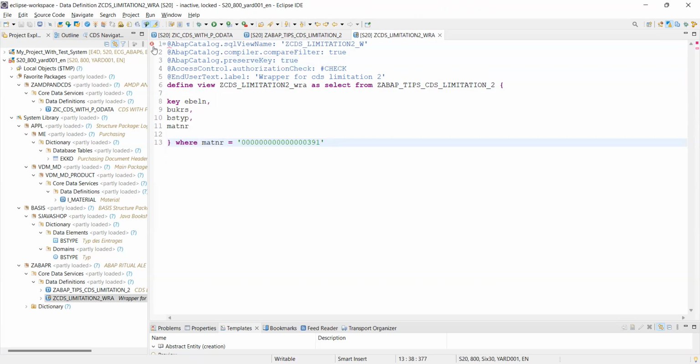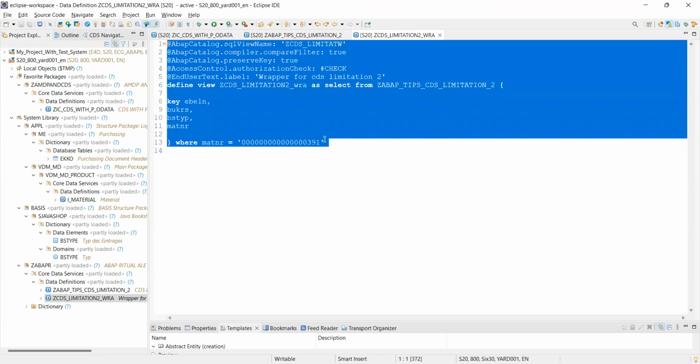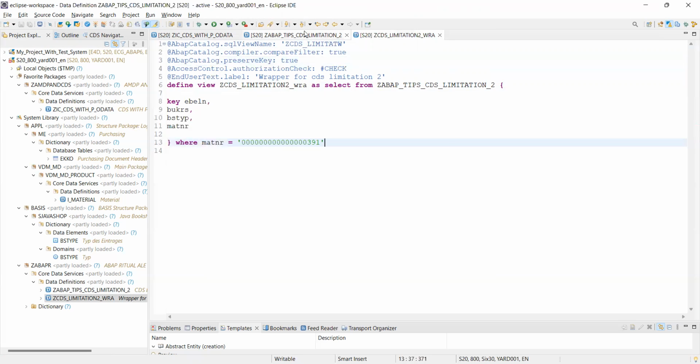just go here. It's giving some error, I think more than 16. Select a shorter name. Yes, it's more than 16, that's why this error is. So just give W, maybe. It's still asking for a shorter name. I think now it's fine. Just click on this save button and click on this activate, right? So this is what you are supposed to do if you are developing the CDS from scratch.